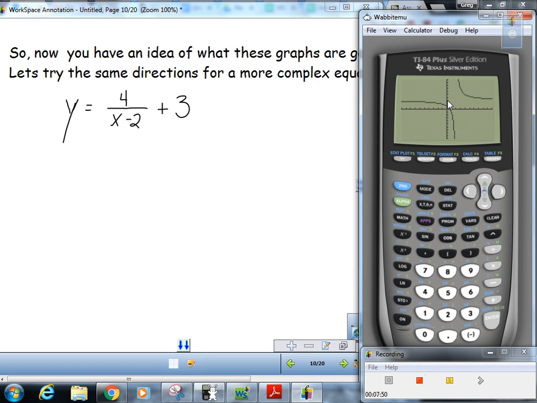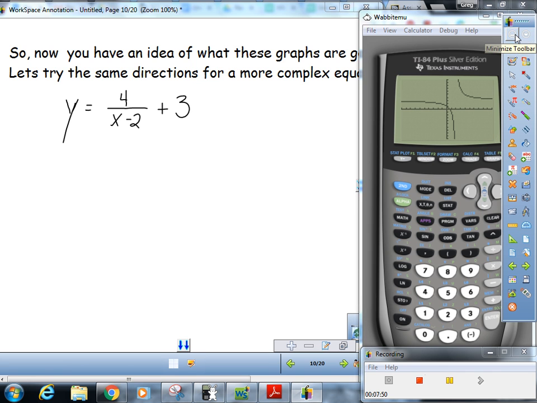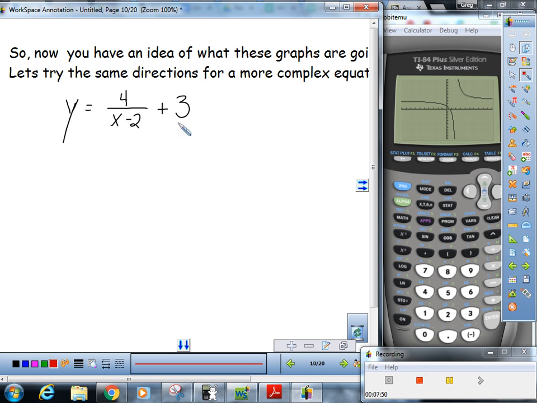But there's been changes. And so I just wanted to point those changes out before we sketched our graph, okay? Any idea what this plus 3 did to our graph? It does, okay? It makes it go up 3. Do you see that? This thing here has been shifted up from where it was before. How else has it been shifted? It's been shifted up, and how else compared to our original graph?